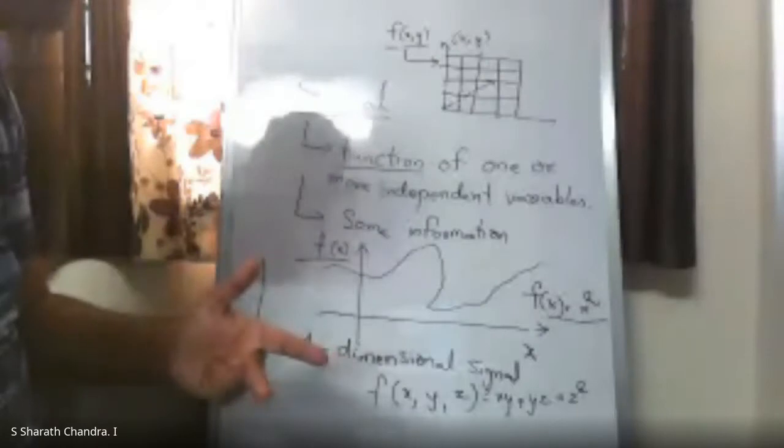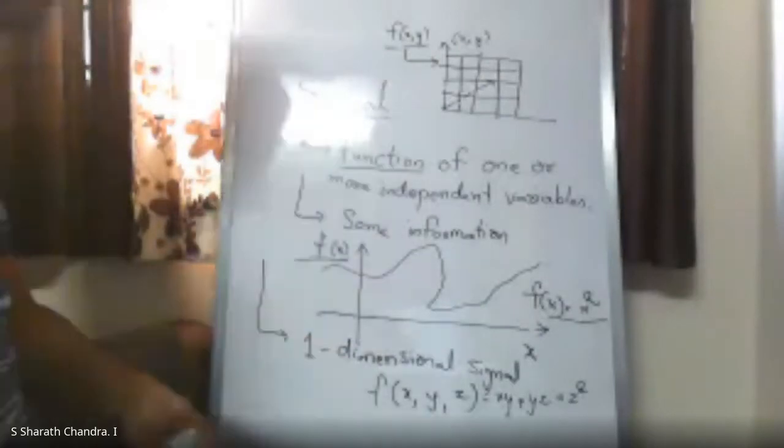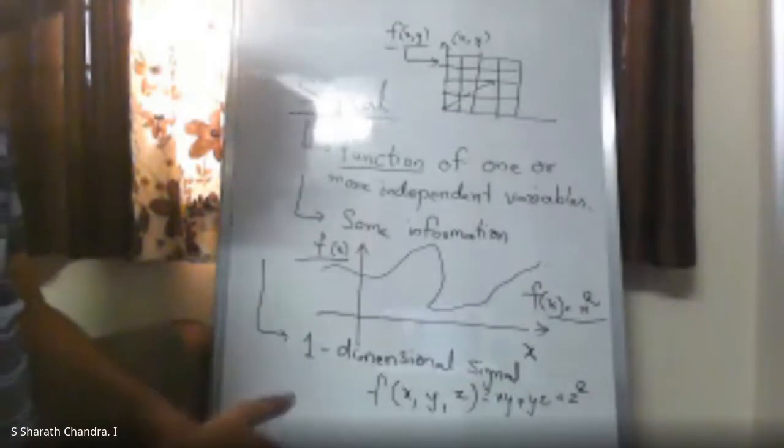Similarly, consider a video signal or a motion picture. In addition to this, because a motion picture is a moving picture, it not only depends upon the spatial coordinates, it also depends upon another variable, time, since the pictures move with respect to time. Therefore, motion pictures or video signals are three-dimensional signals in nature because they depend upon three independent variables: x, y, the spatial coordinates, and the third variable, time. These are different kinds of examples related to signals.